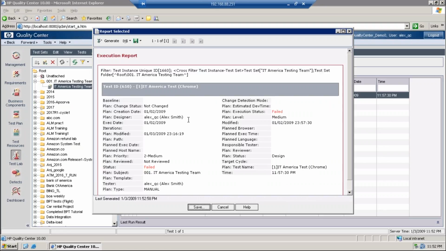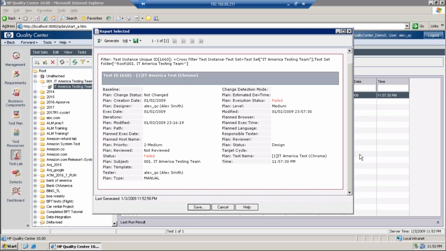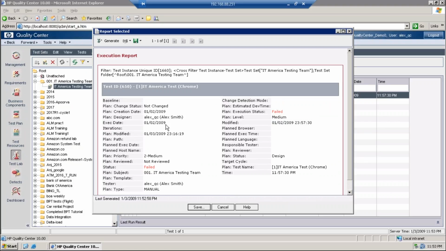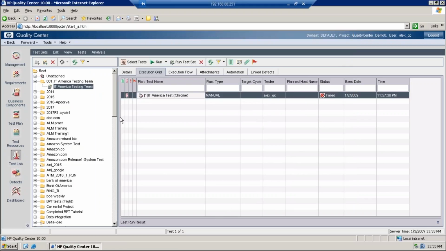So it is here. It has all the information related to that report. Who is working on it, like the person's name. See this name. So who is the responsible person who will be testing it. All this information will be there here. So this is about the test lab.